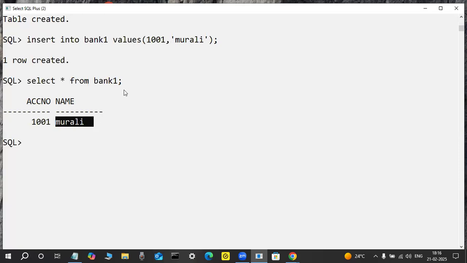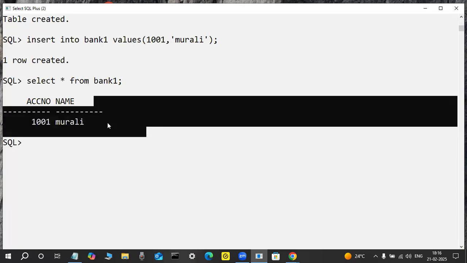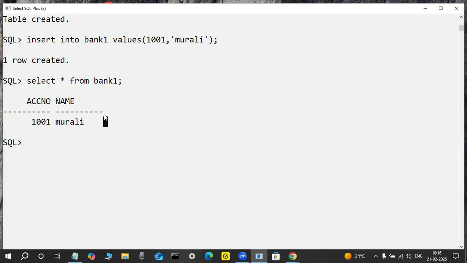Suddenly you are working in a company and they ask you to add a new column into this existing table. Whenever they ask about a client requirement to add a new column into an existing table, in the future you are good at DDL commands. Alter table, don't write it, just observe here.